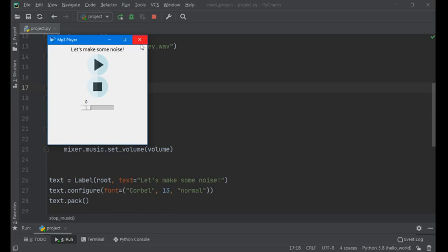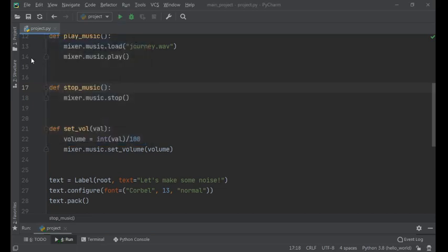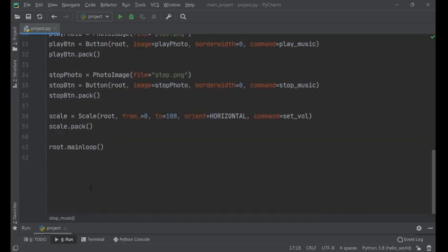As you heard right there, the scale is at 0, but the music is still playing. So why is this? We need to set this scale to a default value, otherwise it will look ridiculous. It just won't look like a proper MP3 player.